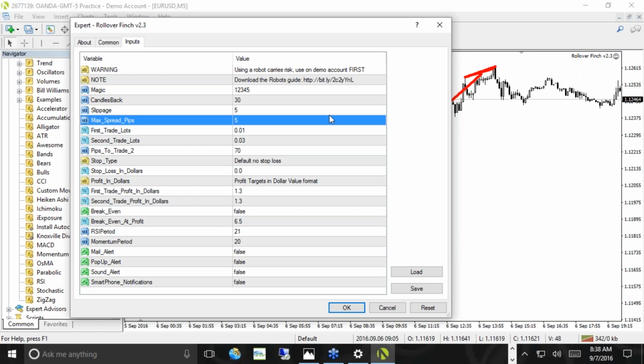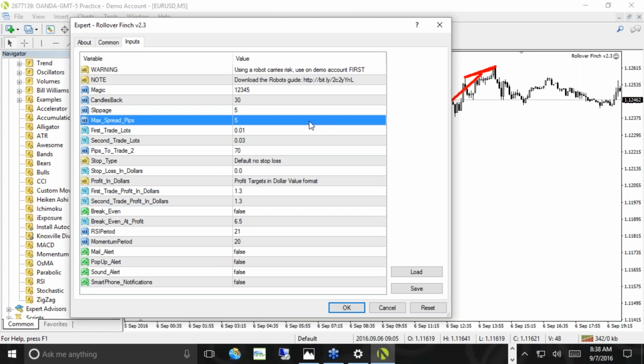Each currency pair has a spread, the difference between the buy price and the sell price, or the bid and the ask. We have included a max spread setting so that if during news times, when the spread increases, or afternoon times when the spread increases, your robot will know not to take a trade when it's just too hard to cover the distance and make up the spread. We have a setting at 5 because I think that's reasonable.